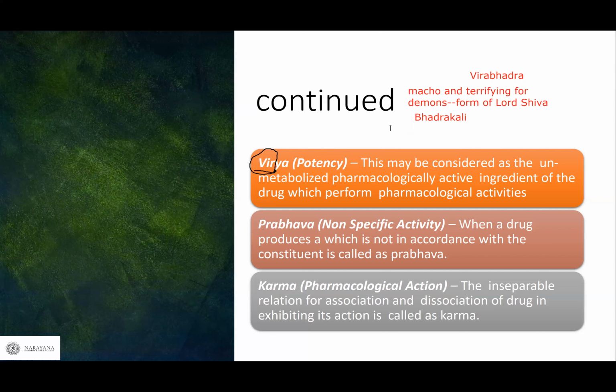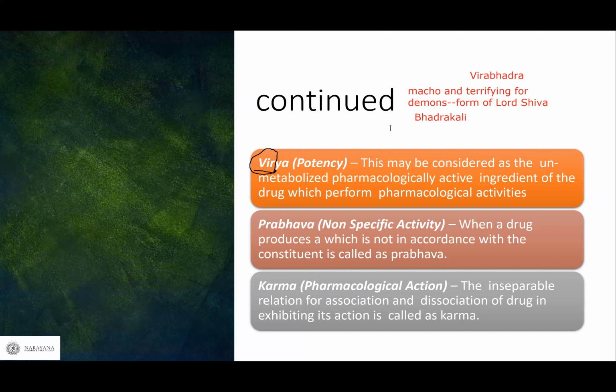So there's a whole story that I'm not going to get deep into, but Virabhadra was created when Lord Shiva was super, super angry. And what happens when Lord Shiva is angry? The universes are destroyed. So he didn't want to do that. He just wanted to destroy one person who made him angry, who was responsible for Sati, his first wife, dying. So he pulled a hair, one of his jatta, one of his dreadlocks, because Lord Shiva has dreadlocks. He threw it on the ground, and a form called Veerabhadra appeared, very, very strong, manly, potent. It was the personified anger of Shiva.